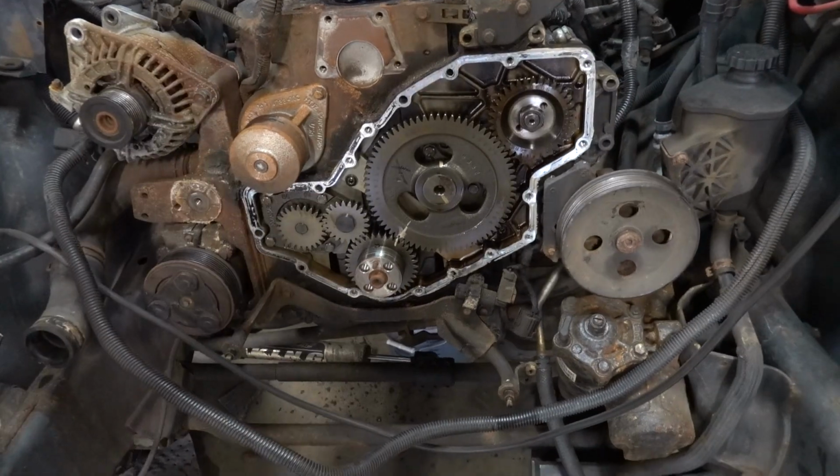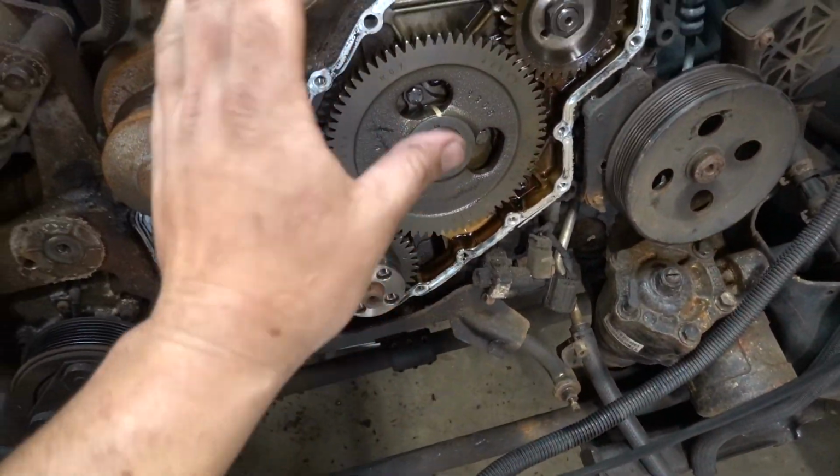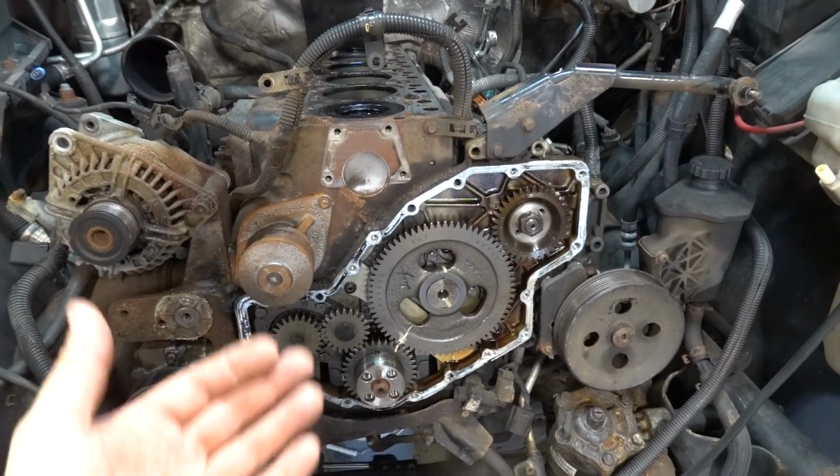So that's the next step, that's what we're gonna do. And then we can get to our new camshaft, all of the new parts, so stay tuned. We're gonna go over all of the new stuff that we're going in as soon as we get this baby out.